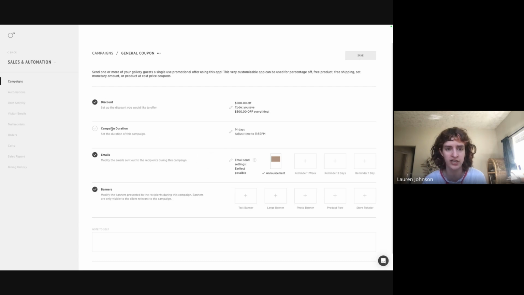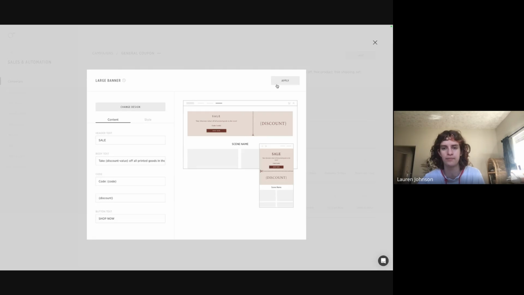And then you've got your campaign duration, which is basically how long the client can use the coupon code for. So it's like a 2-week discount, basically. And then with the email, you can notify your clients via email for this, or you can also maybe not include the email and then just have a gallery banner, for example.